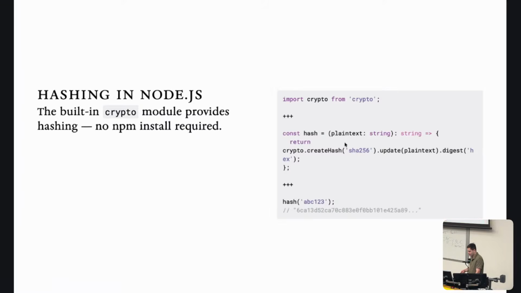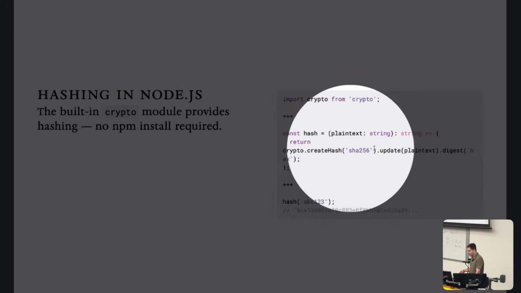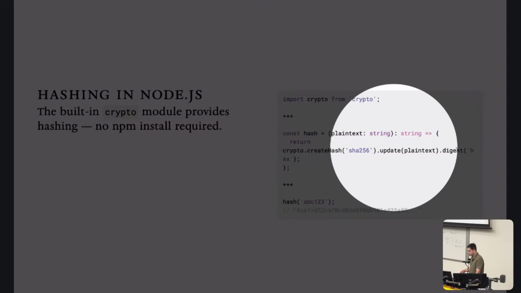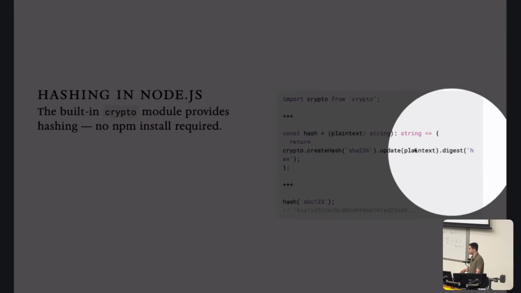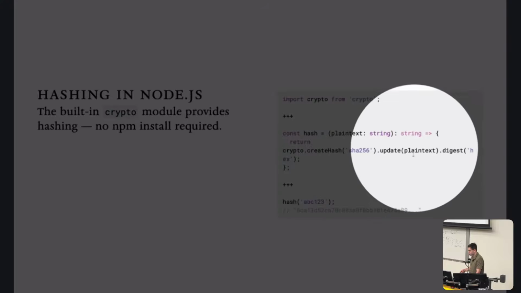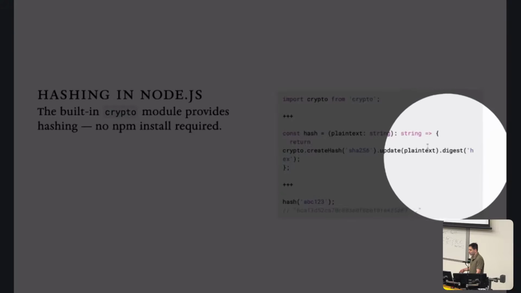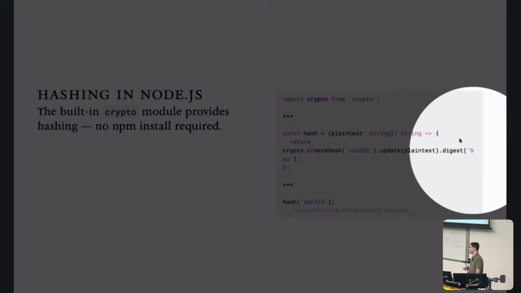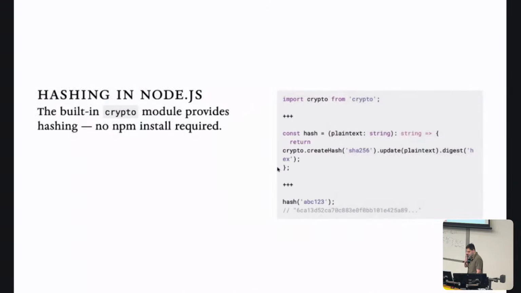And so you create a hash, and you take in the plain text as the thing that's getting updated in the hash, and you are processing it to get back a hexadecimal hash output. And so if you hash the string ABC123, you'll get back this hash.